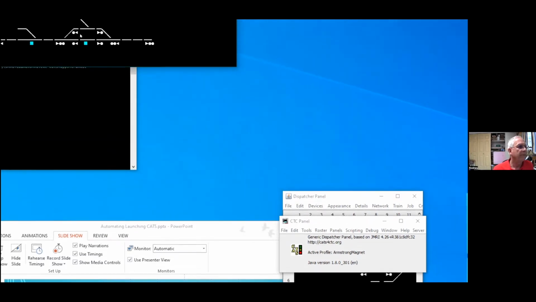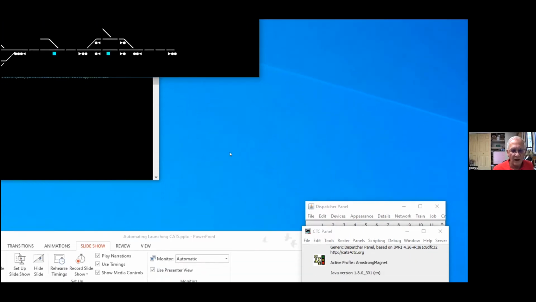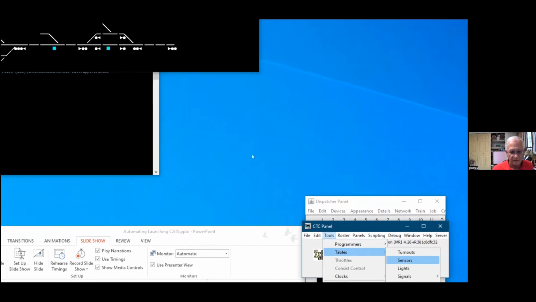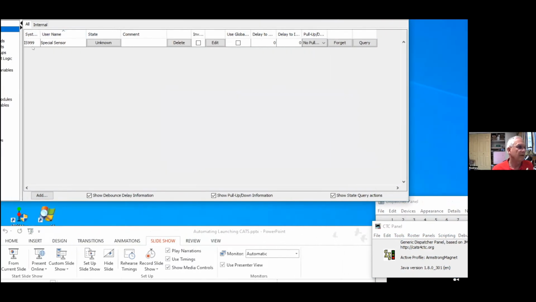And it came up, there it is. But if I look at the main JMRI screen, Tools, Tables, Sensors, see, there's my special sensor. So that's how, when I loaded the CATS CTC panel, I automatically loaded the JMRI special stuff that I needed.